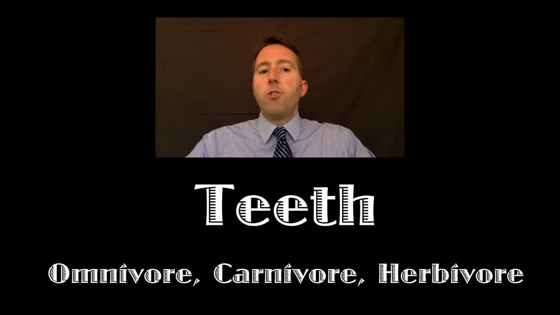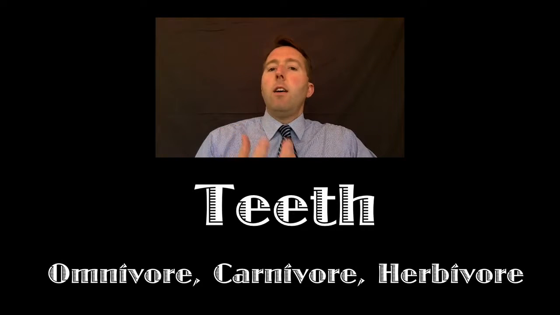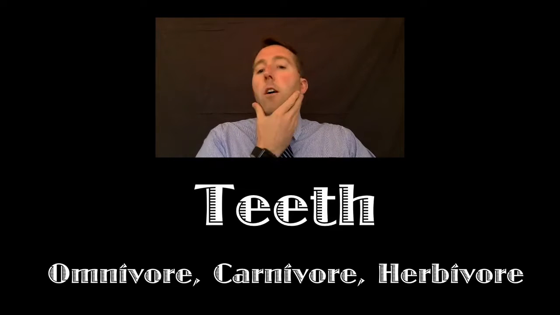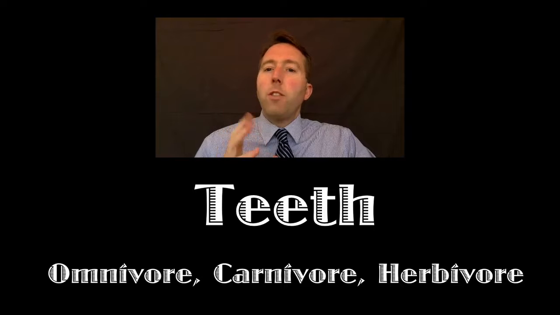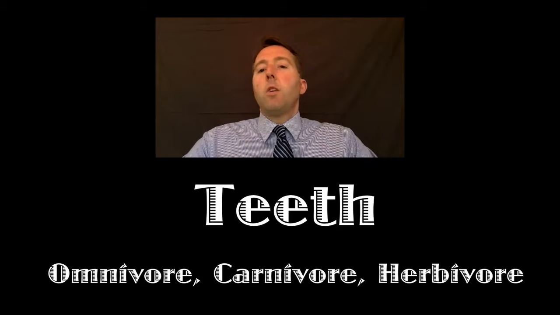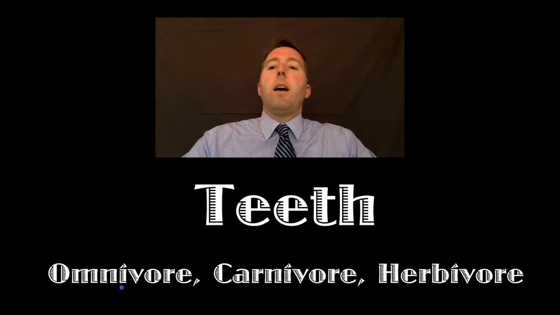It can be really interesting to just pick up a skull or even just a mandible, the jawbone of an organism, and look at its teeth and be able to know what that organism eats. So we can think about there being three main types of organisms in terms of their diets.